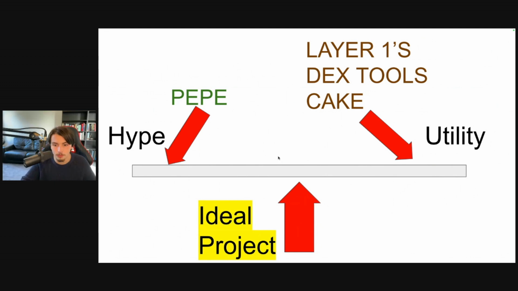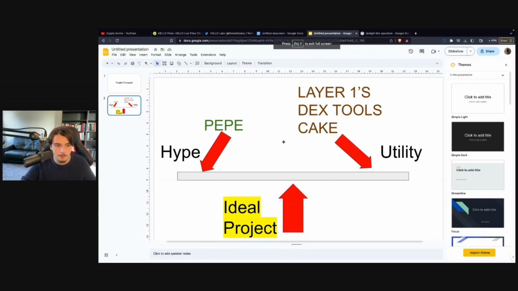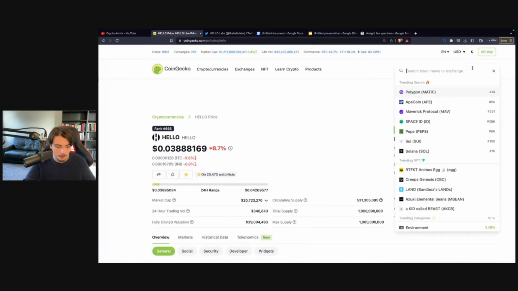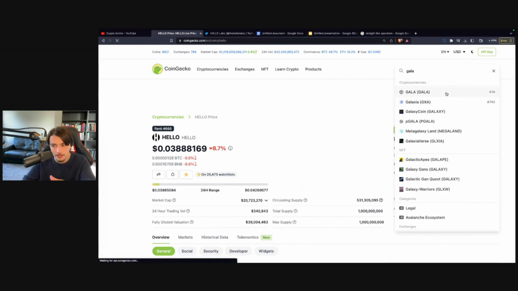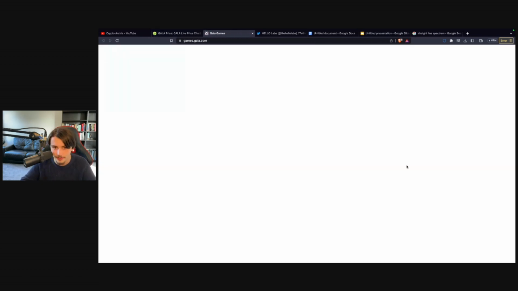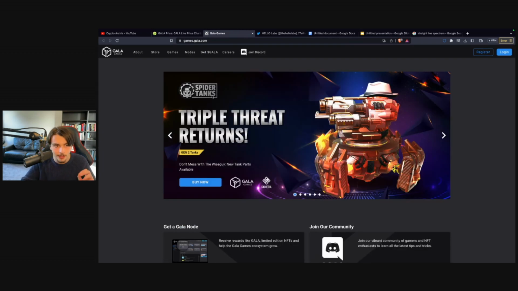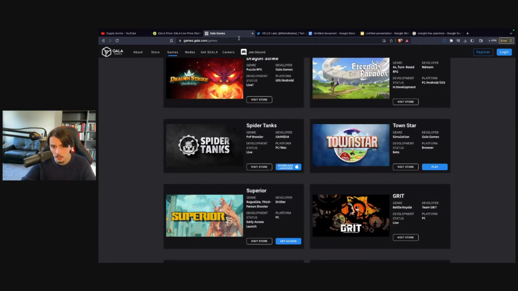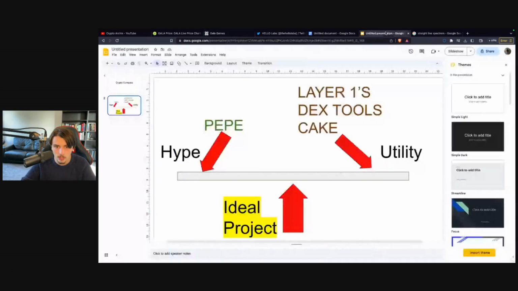And I'm going to tell you a project which I would say is somewhere right in the middle, and that would be a project like Gala Games. Gaming projects which have utility for the token tend to be somewhere in the middle, okay? It's got the hype, it's got gaming, it's got the metaverse, it's got all of these things, but the token itself has utility. It has a clear function: play to earn, buying NFTs, staking. It has a utility, the token. This is something which I like. And I would say Gala gaming projects tend to fit right in the middle.